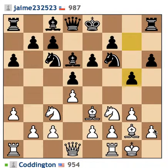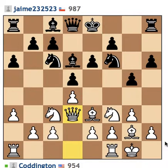Now, at this point, I was definitely trying to figure out how I was going to deal with these pawns that were moving over here. And if this pawn move hadn't been played, I was just going to queen here and then chuck the bishop onto this square. But because this pawn move is played, I do something a lot dumber. And this is where things start to get a little messy. So I play queen to d3.